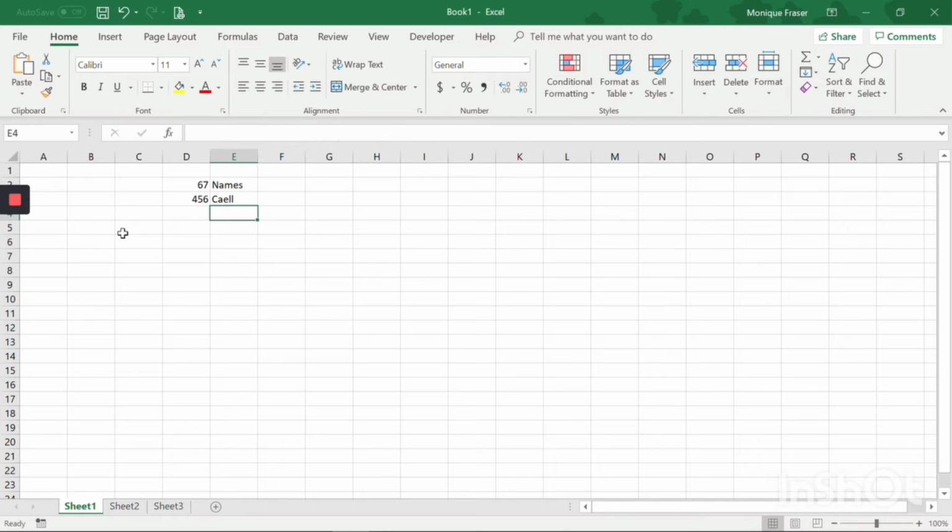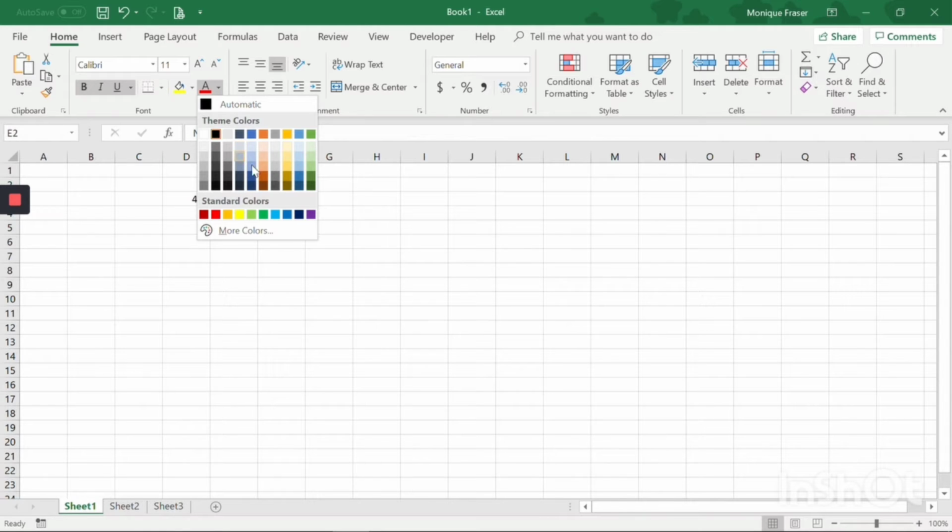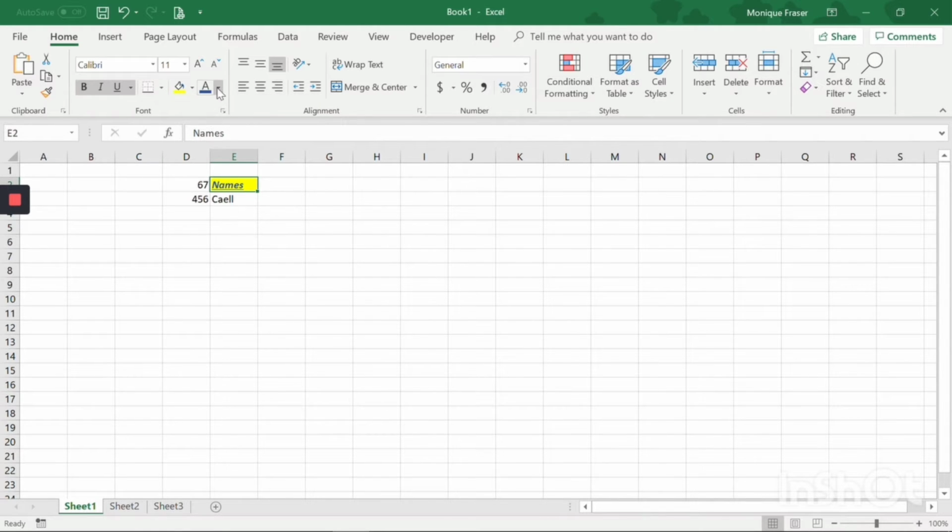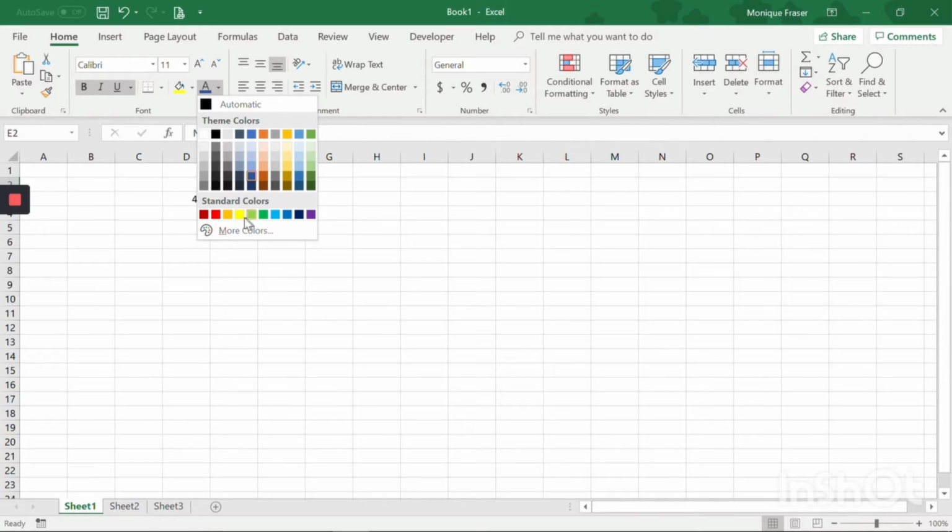Some of the most basic things that we can do with the home tab is to bold anything that's in a cell, italicize or underline it. You notice the differences. We can also highlight a cell. We can choose a color for the text that is in a cell. Let's choose something a little bit more obvious, right?